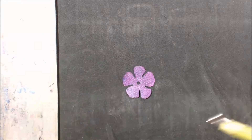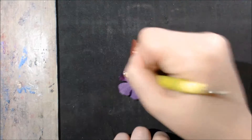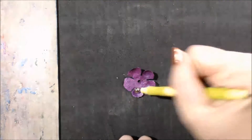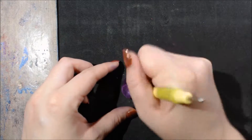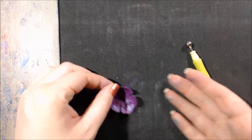Now that I'm done coloring, I'm opening up my McGill paper shaping set — it's a bunch of styluses with round balls on them meant for shaping flowers, and I'm doing this on a foam mat. I always use the one with the biggest ball on it; if you don't want to buy the whole kit I'd recommend starting with just that one. You do circular motions to get the petals to curve in, do all the petals and then a circle in the middle, which makes them super dimensional and curl toward the center.